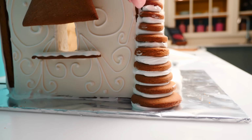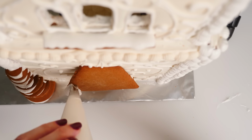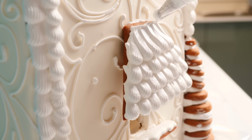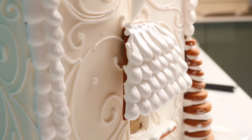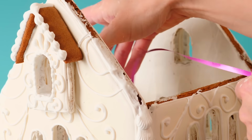Using the shell tip again, cover the window awning, piping rows from the bottom all the way to the top. Then use a knife to neaten the top and pipe a little row of dots along that top edge. Now for a very cool trick.